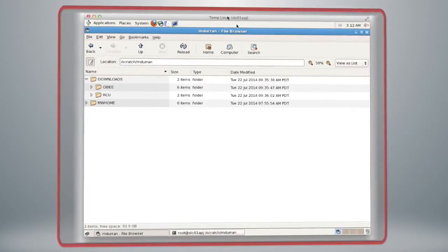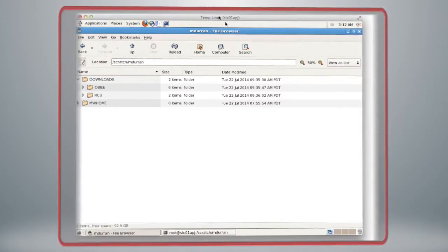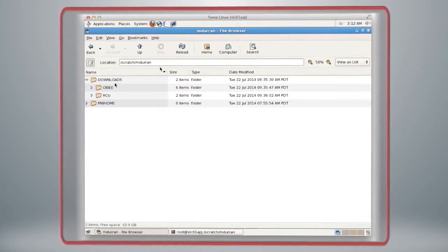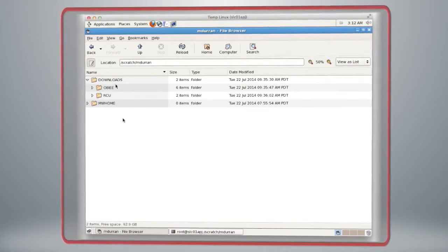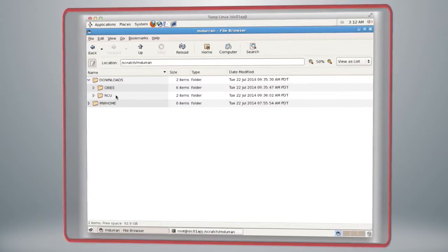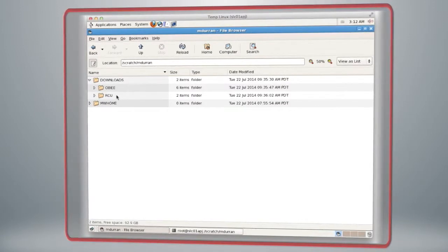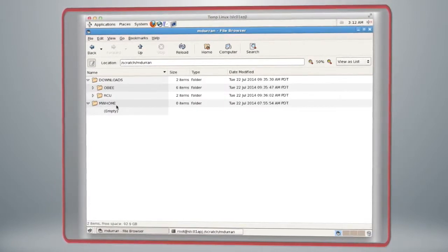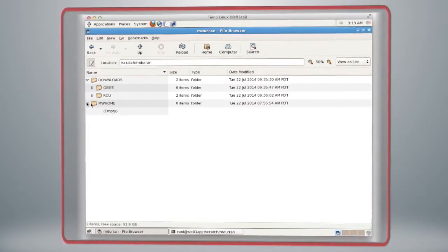Okay, so we're going to now install Oracle Business Intelligence. As you can see from the desktop, we've already downloaded the software, as we described earlier, from Oracle eDelivery. We have 2 directories that we've created, one for RCU, which is our Repository Creation Utility, and the second one for our Oracle BIEE Enterprise Edition install files themselves. Our target directory, or our middleware home, in this case, has been created, and as you can see, it's empty.